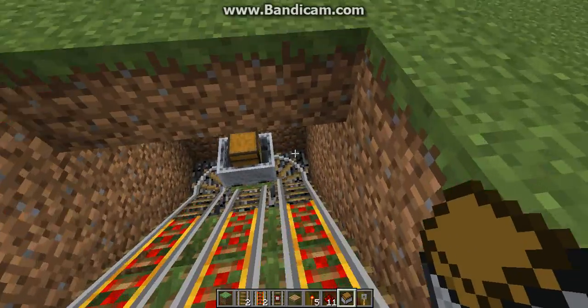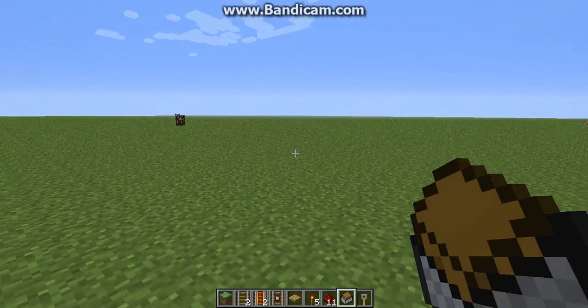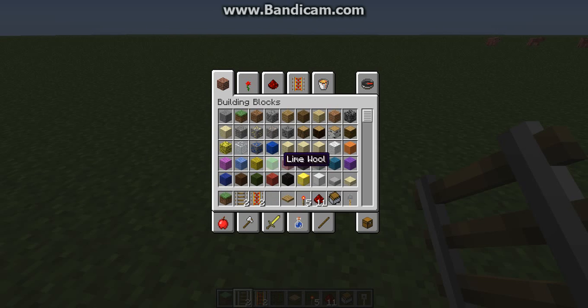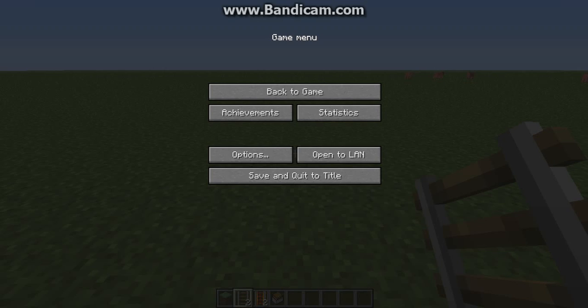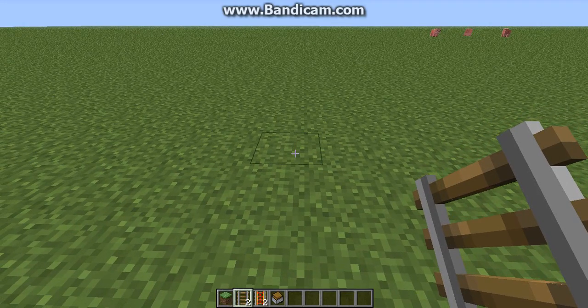Okay. So how you make this, what you will need is, and you guys can edit it however you want, just any kind of block, rails, powered rails, and a minecart with a chest. One sec, I'm going to check one thing before we start this tutorial. This is kind of bad audio right now, but hopefully you guys can hear me okay.